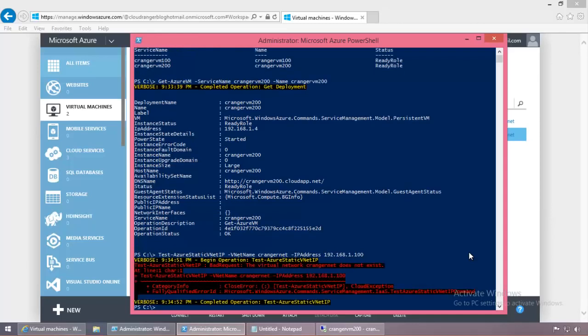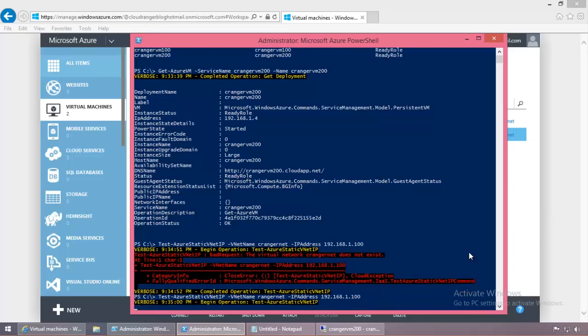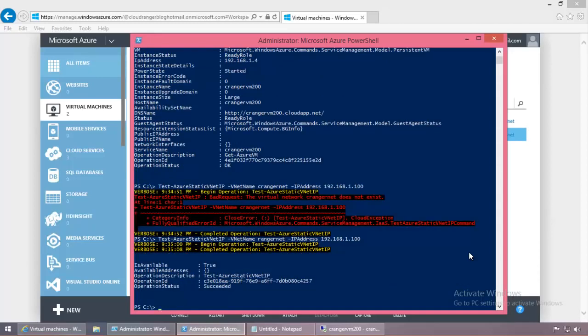Let me check if this IP address has been given to anywhere else or not. And I just found out that's not my VNet name. I think it's RangerNet. Let's try that again. So now Azure is going and seeing through our VNet whether this was assigned to anybody else or not. As you can see, it says IsAvailable True, which means this has not been assigned to anybody else. So we now know that we can assign this address to somebody else.